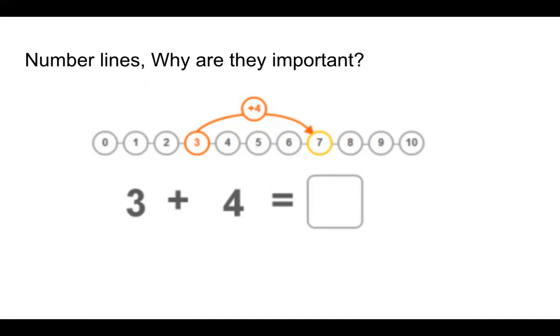Take the above example. Children start out by counting on fingers from 1 to 3. Then they count 4 more to get 7. There's nothing wrong with this method. It's a natural stage, but there's a bit of needless counting going on. They're going to realize this and start at the 3 and count on to 7. Number lines are a great way to accelerate this development. Learners soon graduate from using simple number lines to visualizing one in their mind. This is when the number line has done its job.